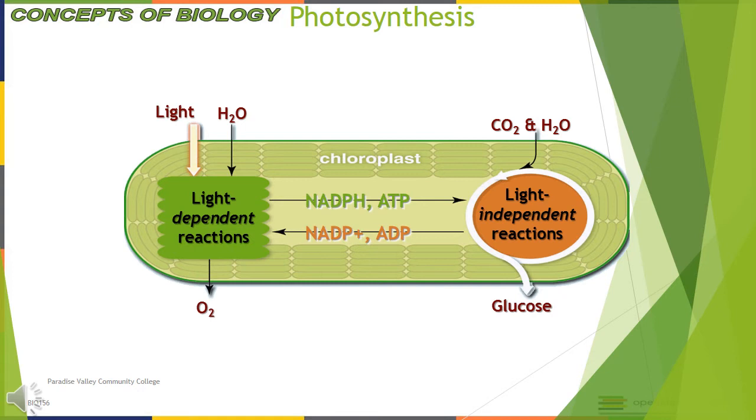All right, we've already transferred light energy to chemical energy. Okay, so now we have the light independent reactions, and along with CO2 and water, we are going to produce glucose. And then if you also look, we're also producing NADP plus and ADP, which is moving back over to the light dependent reactions. So we have this little cycle that's going on. So I like this picture, it just kind of gives you a brief overview of what's happening. And if you'll remember, the glucose in light independent reactions, that product will be used in aerobic respiration later.